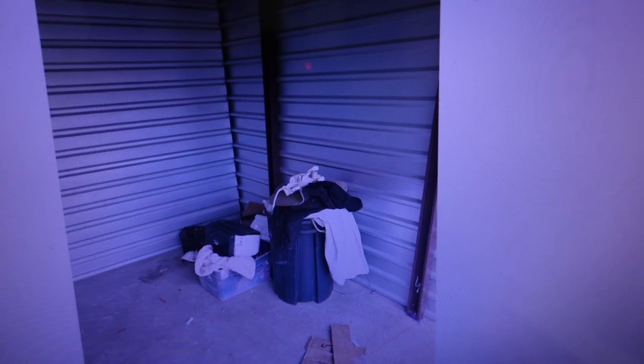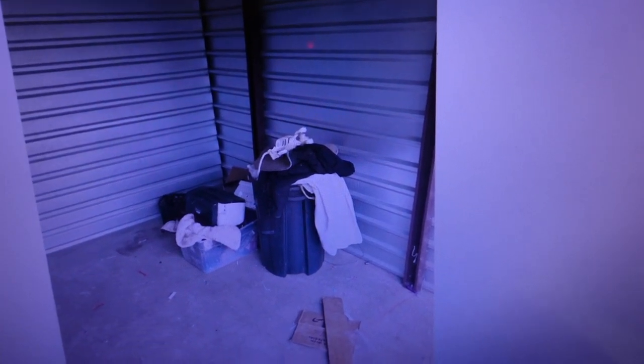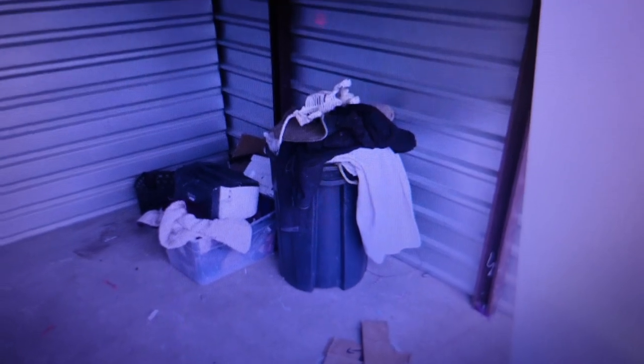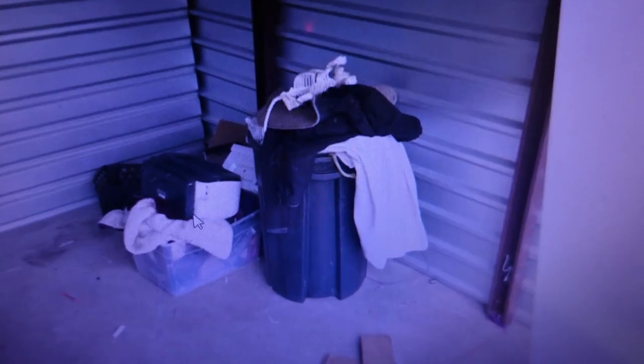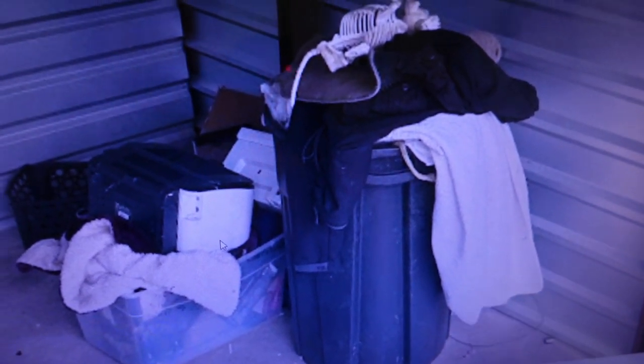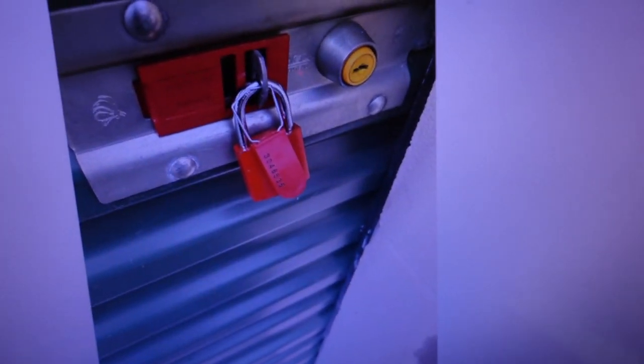If most of it's garbage, we'll just throw it away and move on to the other one. But I figured if I was going that way, I might as well get another one and chance it. See if maybe there's something in there worth over $20. Who knows? People miss things all the time. Just because it was purchased once, it looks like, doesn't mean that there's no value in it. There could be something that they didn't know was valuable. Or clothing. A lot of times people don't realize clothing has value.